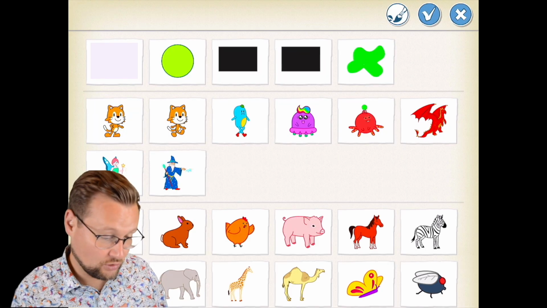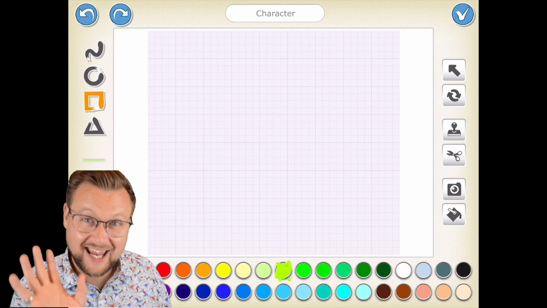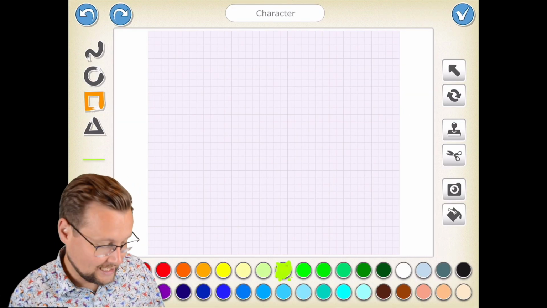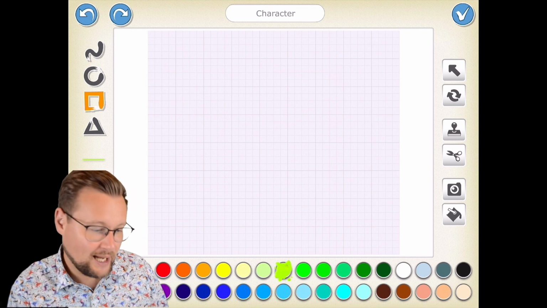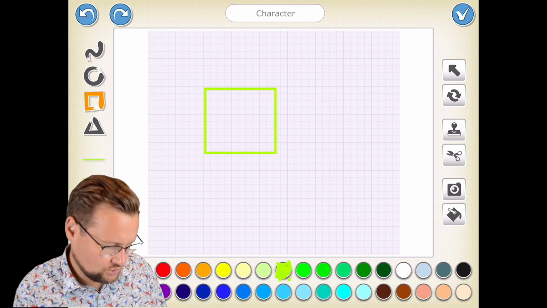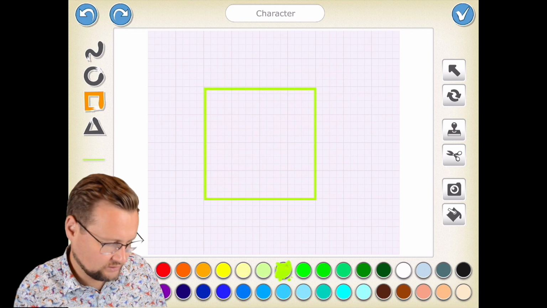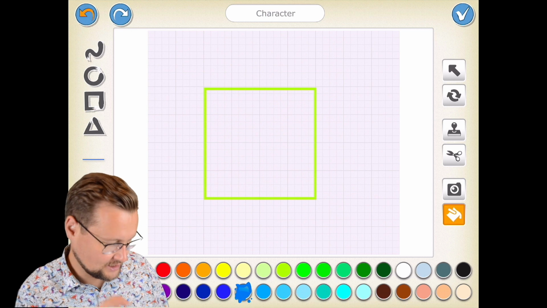So I click on that cross again and click on paintbrush again, and we're going to do a square. Now take your time, make sure your square is square. We've got a square background on here, like squared paper, so we can carefully make sure that it is square. So that is 4 across and 4 down. There we go. And I'm going to make that a nice blue.